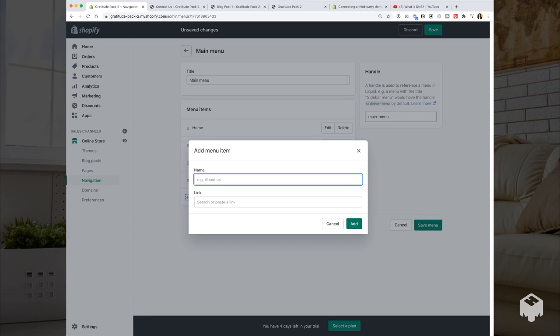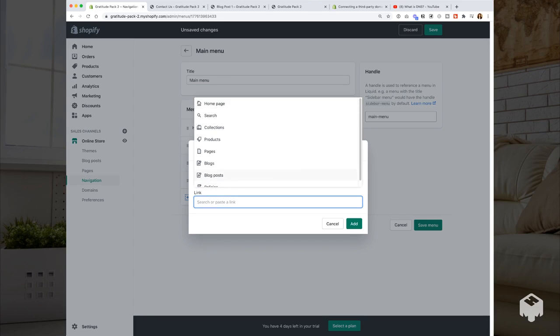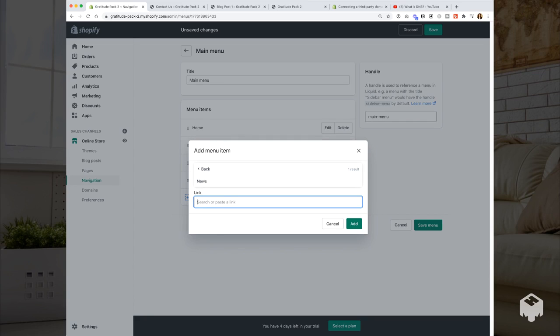What Shopify will automatically do, which is also similar to WordPress if you've used that before, is every time you make a blog post, it'll add it to a feed and it'll build on that feed that you can access the full listing of all the posts at any point in time. So let's put blog. And then when you go to link here, you'll see blogs and blog posts. Blog posts are the individual posts. So if you want to link to a featured post and have a featured article, great. You will be able to search the individual posts, but blogs will bring you to the blog feeds.